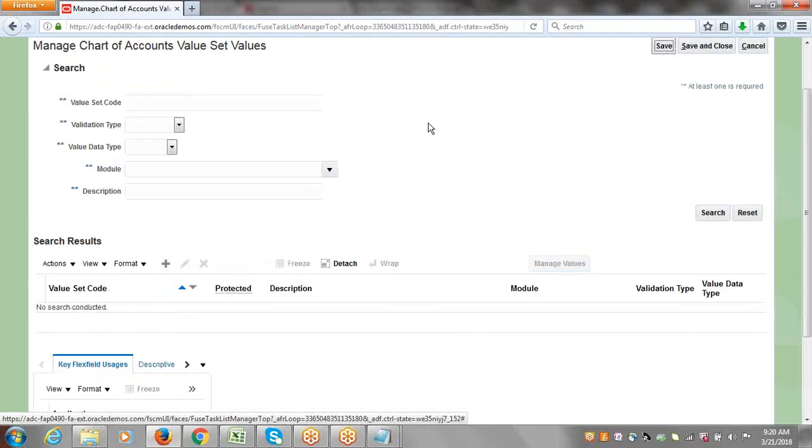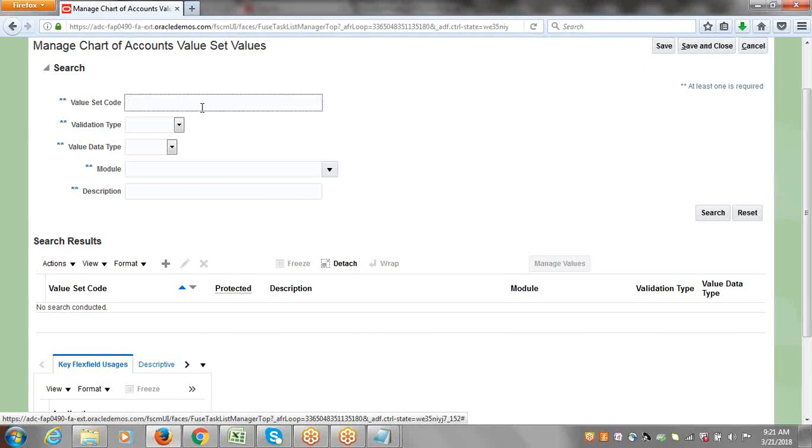In EBS you can select the segment and you can create the values into that, or else you can select the value set and enter the values into the value set, but here the option is only value set. Here you cannot create the values for any segment by selecting the segment name. No option. Only you can enter the values into the value set. In EBS, when you select the segment, you can enter the values to that segment, and they get stored in the value set which is associated. But here we don't have that option where you can select a segment to enter the values. The only option is directly the value set.